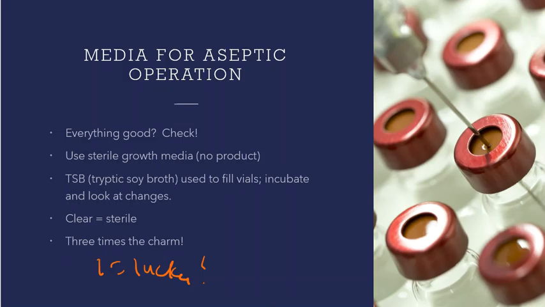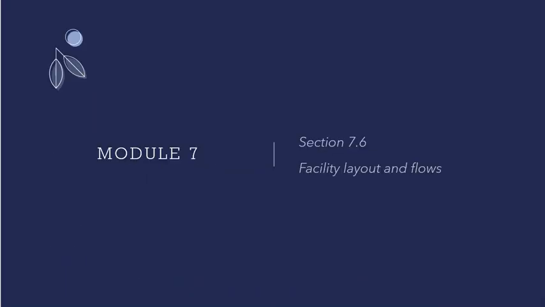All right. Okay, so in the next section, we're going to talk about more facility layouts and the flows and what has to happen. We're going to go into a little bit more detail about some of these types of situations, but that's what section 7.6 is going to focus on. So that's going to wrap up 7.5, and I think that was quite a bit more information, actually, than maybe what you expected.